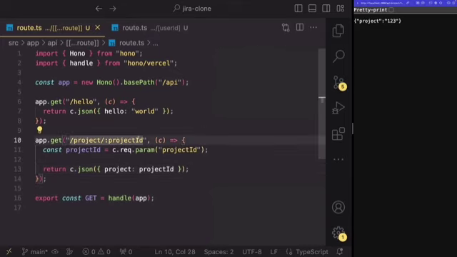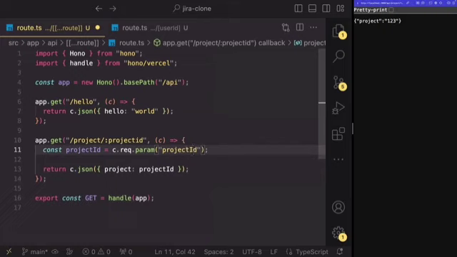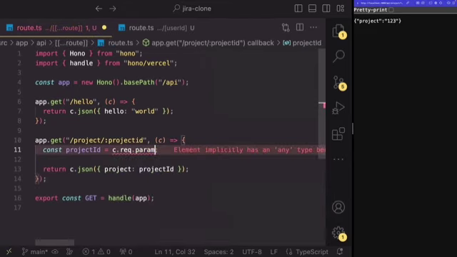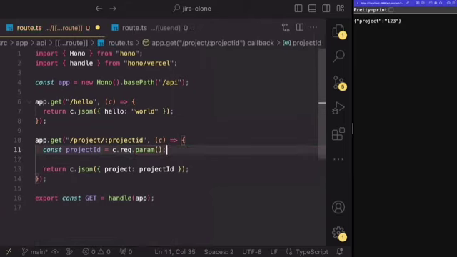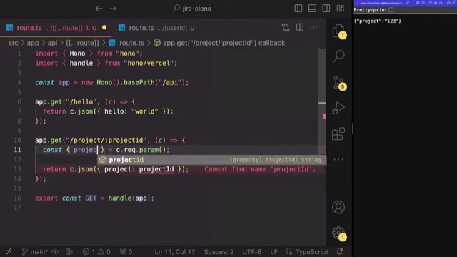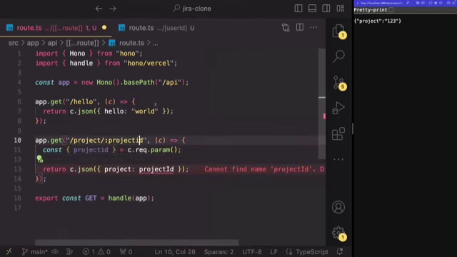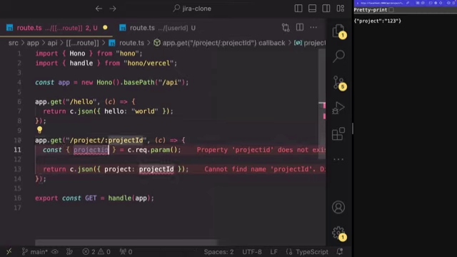And the cool thing is, if I make a mistake, for example, and make this a lowercase, let's see why isn't it throwing an error. It should be throwing an error. I just think I'm using a different way. Let me just find a different way I can do it, because I want to showcase that little problem that we had. It can actually be fixed with Hono. It can be using c.req.param like this, and inside of here, there we go. So if I were to make this a capital, there we go. Now we get the error.